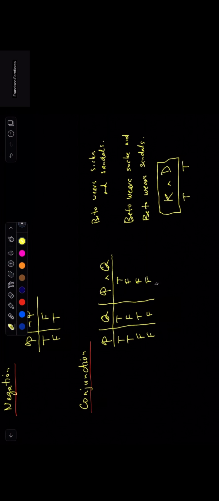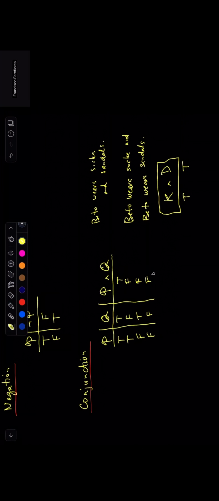And notice that I've done something here that you can always do with a function, as you know from your algebra course a long time ago, right? I can specify a function by telling you the output values given the input values. I can think of the pair TT as an input pair, and then the output that the function gives you is T, and I can just give you a list, just like if I was multiplying numbers or something like that. Or I can tell you a rule. The rule is P and Q is true only when both P is true and Q is true. And sometimes you can use the rule to help you remember what the truth table is like. And you basically have to commit these canonical truth tables to memory so you can build more complicated truth tables.